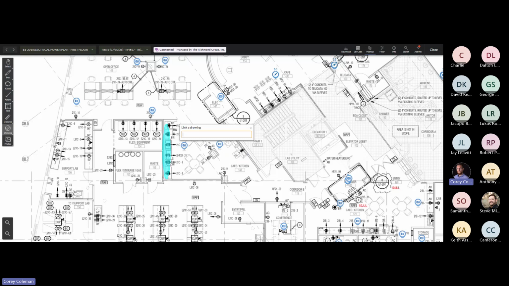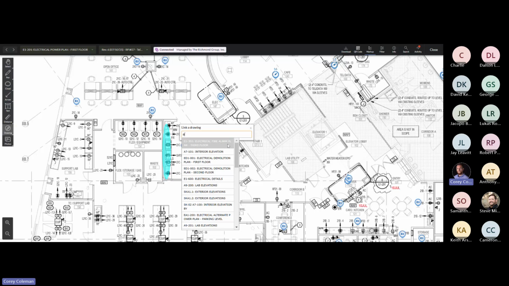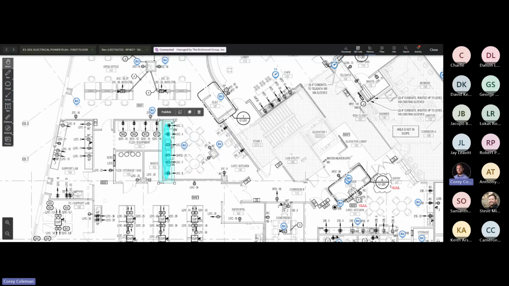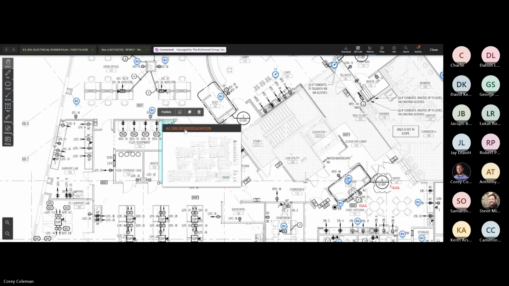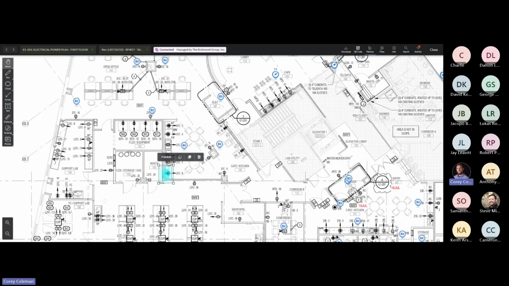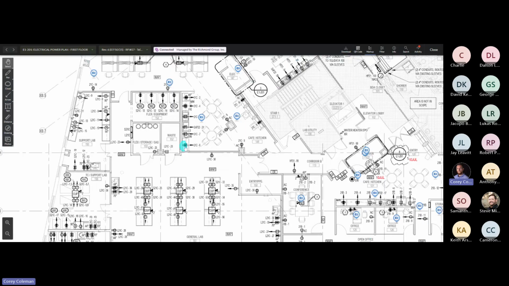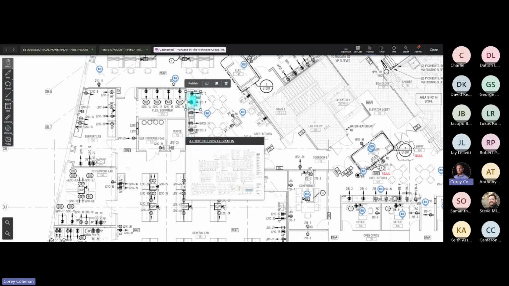And then if we just typed in, I don't think we have any prefab on here, but just electrical or architectural elevations, and we can do interior elevations. Once I click on it, it'll bring you right to that interior elevation area and page. So it's generally whatever size you want to make it, and then you can also edit the overall size of it to whatever needs to be and move it. Again, I don't have a mouse on me right now, so it's a little bit difficult.